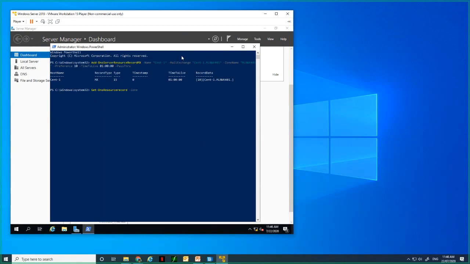And the zone name that we want to retrieve is ML Network 401. And I want to conditionally format the table with auto size and wrapping.